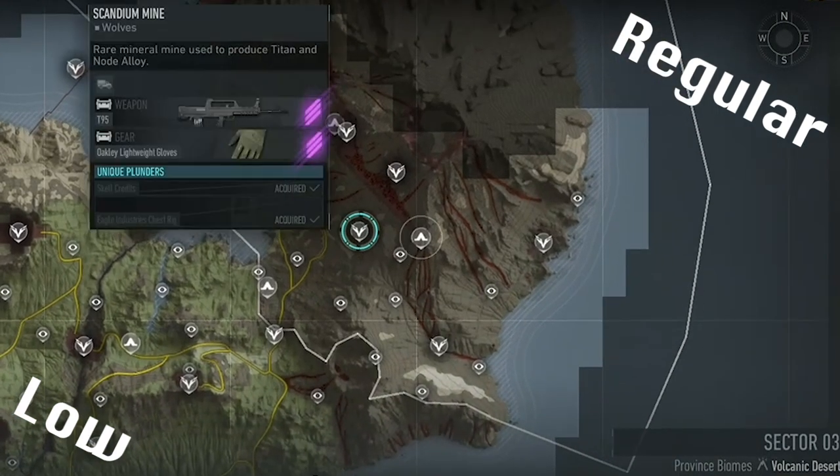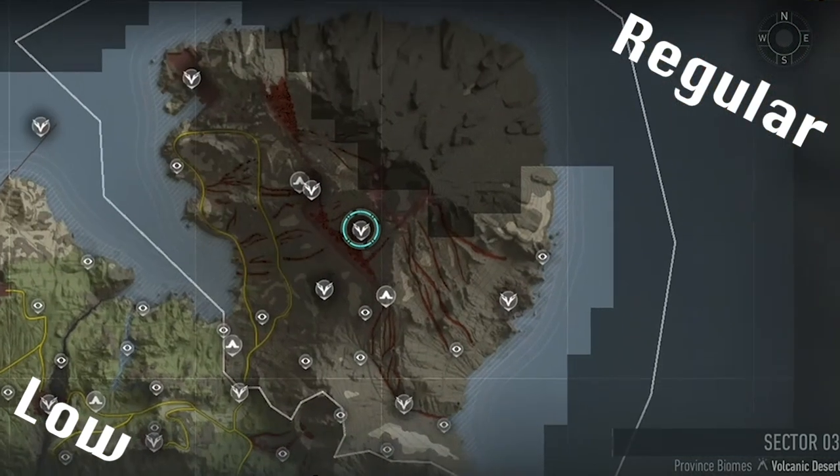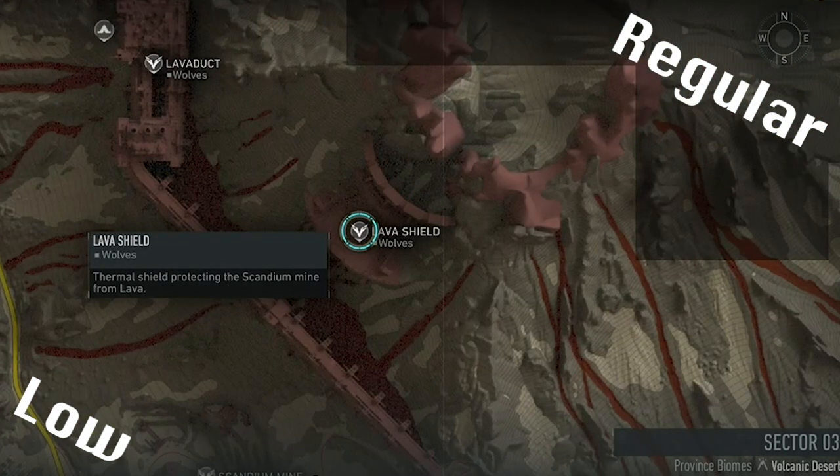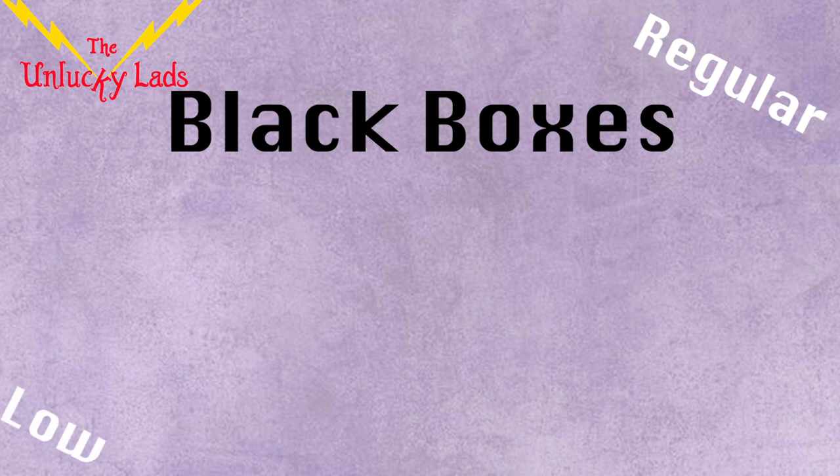Cerberus just requires the hack and defend of the node at Scandium Mine. This will unlock the last Titan battle at the top of Lava Shield, where you can complete the regular and low raids.